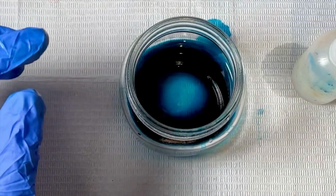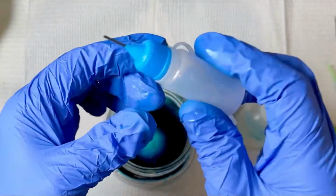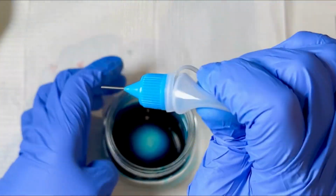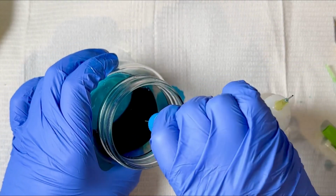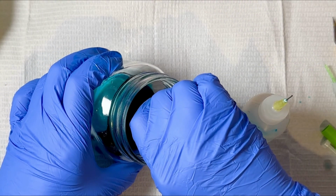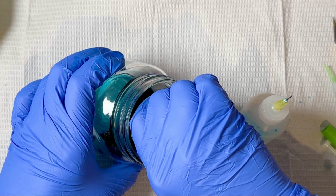And then you'll grab your bottle. And then on your bottle, just squeeze. Get it as tight as you can. Tilt this glass jar, stick in the bottle, and then slowly release the pressure on the bottle that's in your hand.